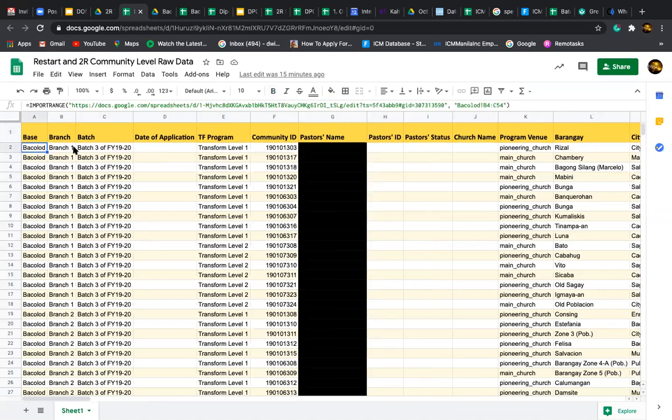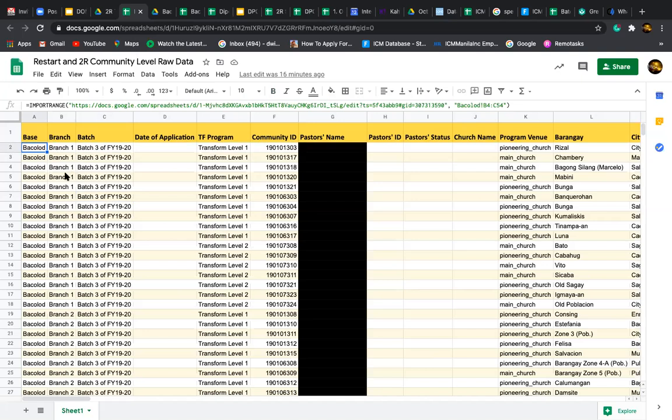Now, for this one, I use the import range formula. So import range, then open parentheses, then quotation, copy and paste the URL of the file that you want to link, and then quotation, comma, then another quotation, and then the name of the tab that you want to link your data, and of course, the range. Your range will be from B4 to C54, but this is just a sample. It depends upon the range of the data that you have. It might be B4 to Z54 or Z1000, depending upon the range that you want to import into your Domo raw data.